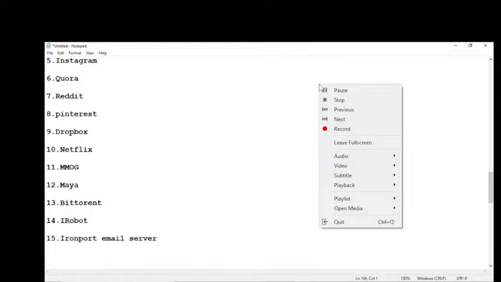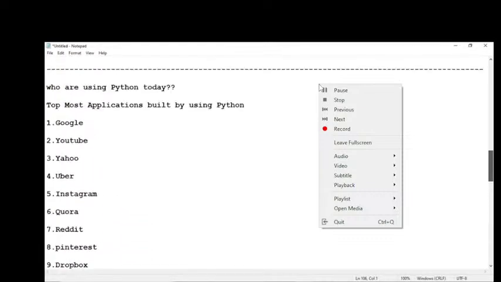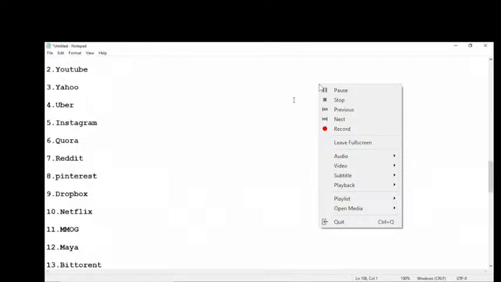And companies like IBM, Seagate, Qualcomm all use Python for hardware testing purposes. So these are some of the applications which are built using Python, and we see many other applications using Python today.